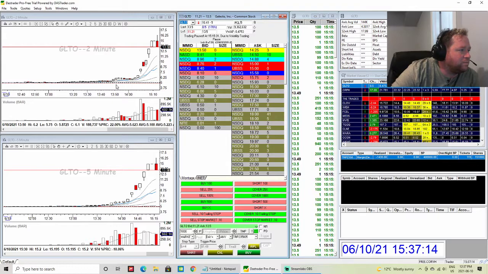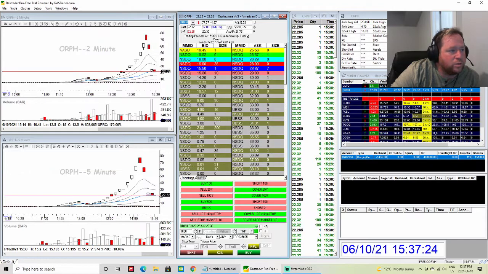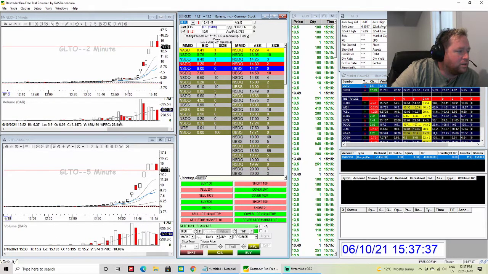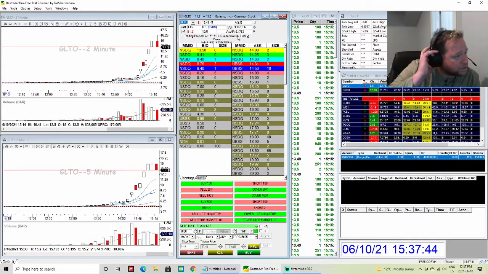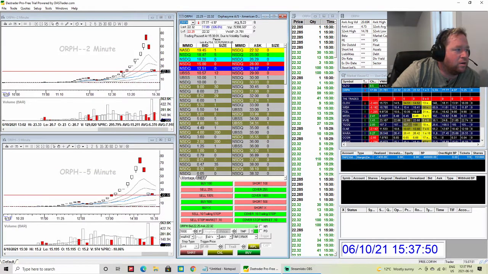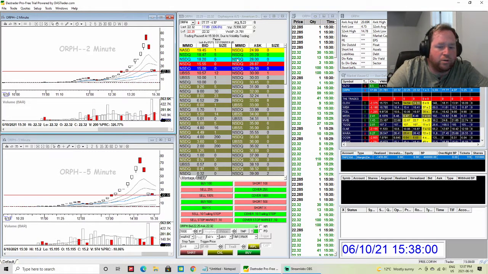GLTO, right around 1, almost, like 150 around there. They exploded to a point where it was so unusual that we had several trading pauses. On ORF there were five pauses, and on GLTO there is a pause here, and I think it was just the one, though there actually have been more than that, I just didn't notice it there. So, super interesting. That would have been a good one to be long on around this time, but I still don't even know why it happened in the first place. I thought that was interesting and something to take note of.